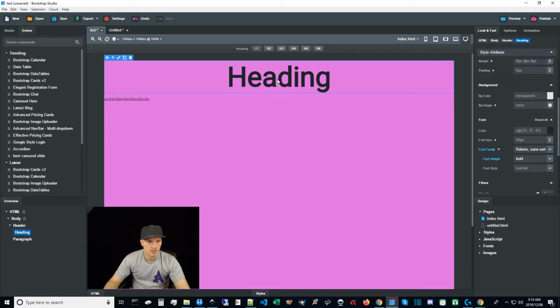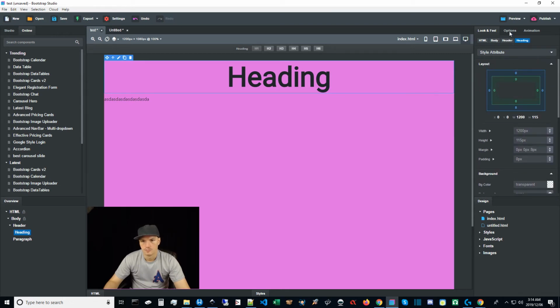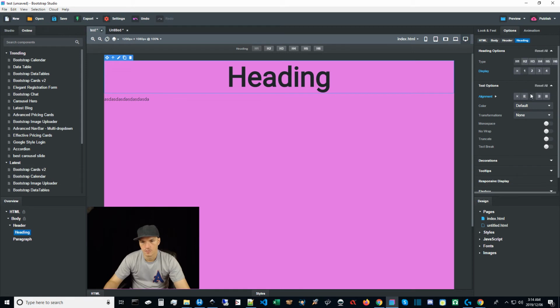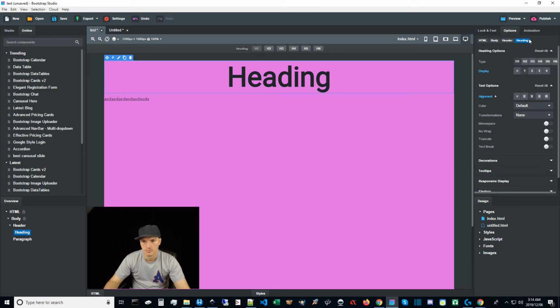So some of the things are drag and drop, of course, but on the elements on page, just like other things out there, you have to kind of order them. There's an option section here for header where you can say, okay, I want the H tags, set the H tags here. And then I want the display font size to change, so you don't have to mess with the pixel sizes too much. You can kind of just eyeball it with these display presets, really convenient. Do the alignment here, left, right, center. Colors, there's just all kinds of really convenient things, and it's very, very simple to find.